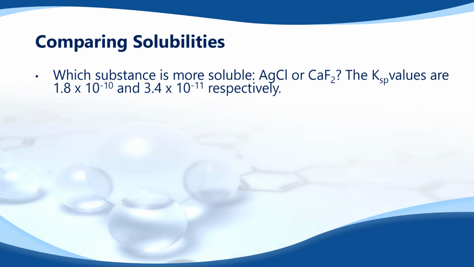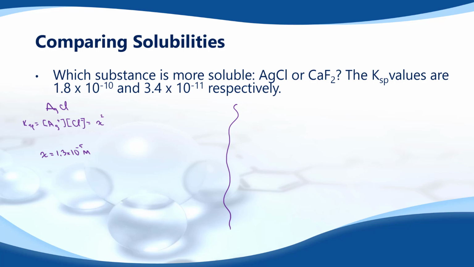I'll tell you right now it's actually less soluble. The reason why is because of the difference in equilibrium expression. Right, so we'll just do out that problem, same thing. AgCl. Now we already know that, right, so KSP was Ag plus Cl minus, which was x squared. Right, and we got our value of x previously, so we already did this one as 1.3 times 10 to the minus 5th molar.